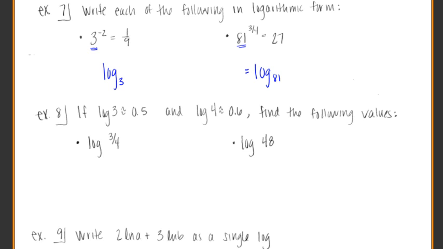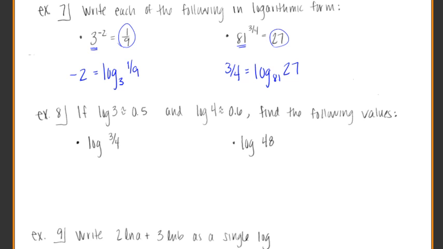Now it's going to equal something, and I just think, okay, what I'm taking the log of is what this thing was, what the exponent equals. So it's going to be log of 1/9. Here, what I'm taking the log of is what this whole exponential part has to equal, which is 27. Now these exponents are what the log equals, which is 3/4. Okay, so let's check. 3 to the negative 2 is 1/9. 81 to the 3/4 is 27, and it all checks out.